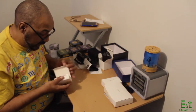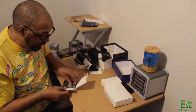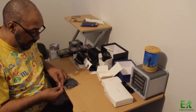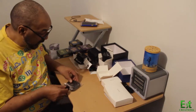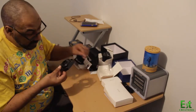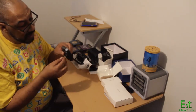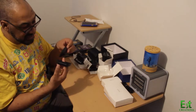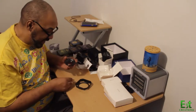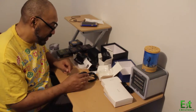I will contact Amazon, and considering the price though, I should expect this much. Okay, this is the... Wow, man. I don't know. This is the hood. This is kind of cheap. That goes on the thing. And I think it'll only fit the wide angle lens. It'd be really nice.